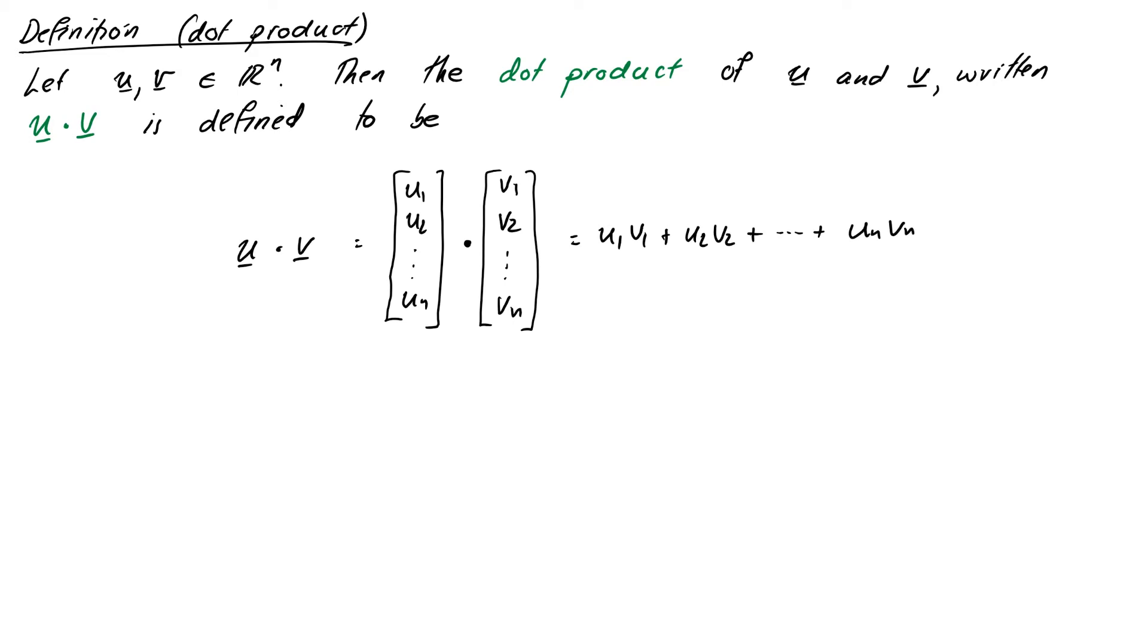So you take your two vectors, you multiply the corresponding elements together and then add them all up. Don't forget to add them at the end. So have a go at these two, just to check that you've got it straight. Calculate the dot product of (1, -3, 1) and (-1, -1, 1.5) and also of (1, -1, -2) and (2, 2, 0).